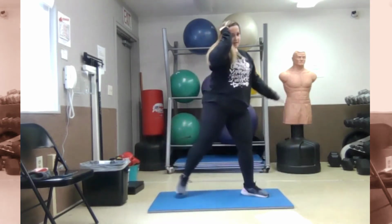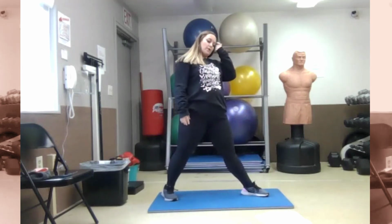And we're going to rotate to the other side, same thing, except your left leg forward and your right leg back.